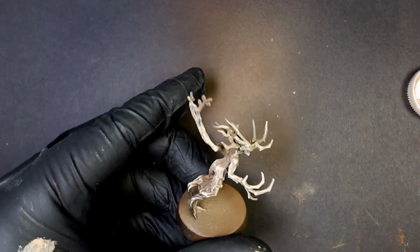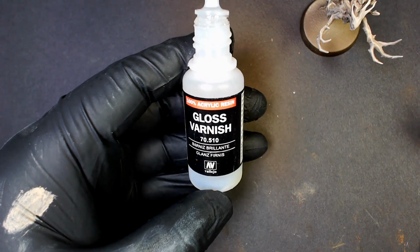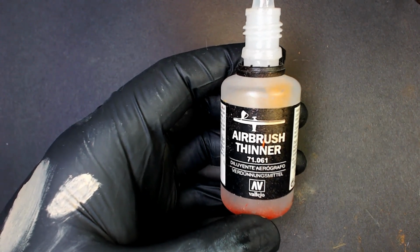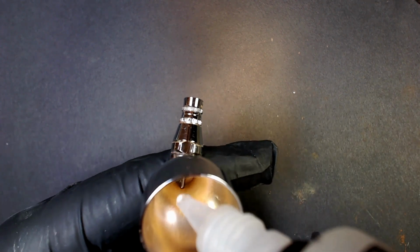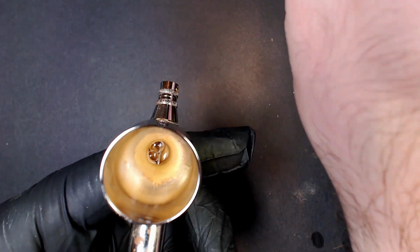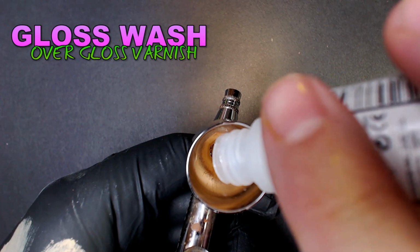Okay, let's move along. Next, let's get some gloss varnish. Let's get a little bit of airbrush thinner, and let's combine these two elements into our airbrush. This is an OG tech. I do this all the time. I'm about to show you the third hobby hack of this video. That is the gloss wash over the gloss varnish trick.